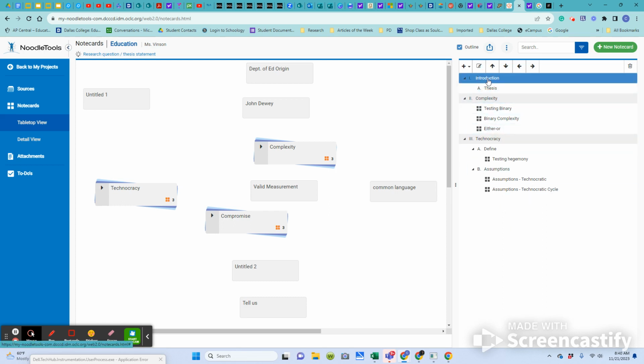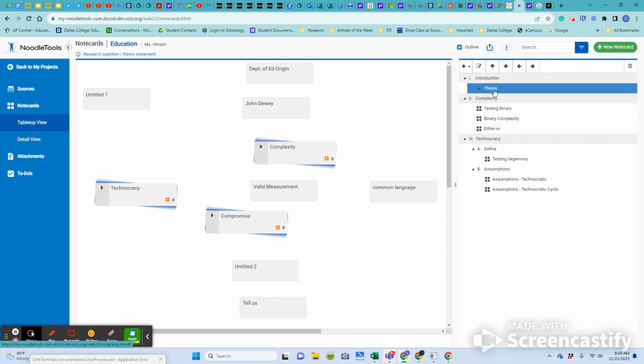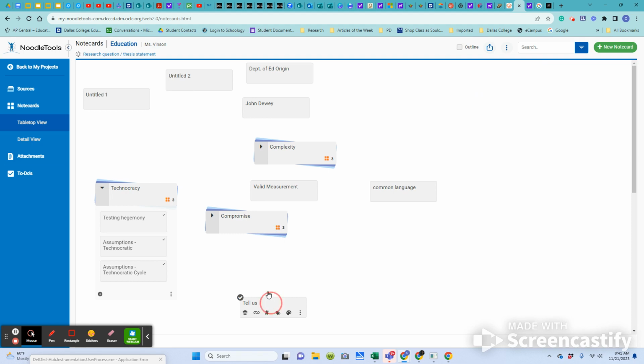So what I did is I simply click. I can double click here and I can type in what I need here. I can also click this edit button right here for any of them. So I had thesis here, so I may go ahead and type in my whole thesis so it's there. And then I added a topic, and I created this one for complexity. So what I did is I simply opened up some of these piles. Okay, so you can see how I can do that. Oops, I need to turn off the outline there.